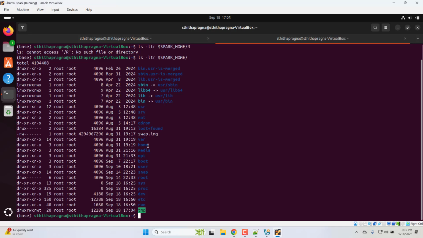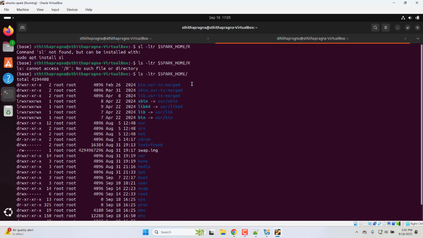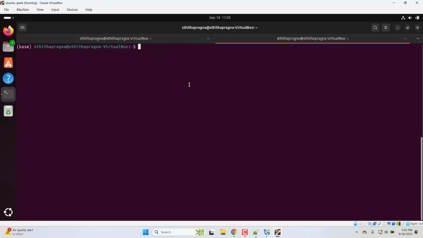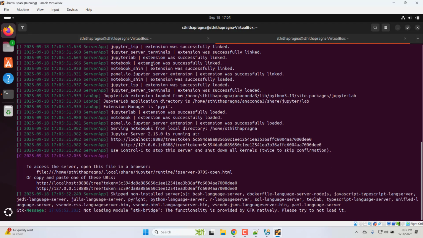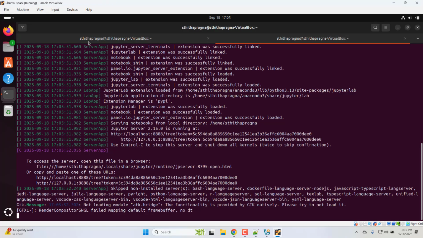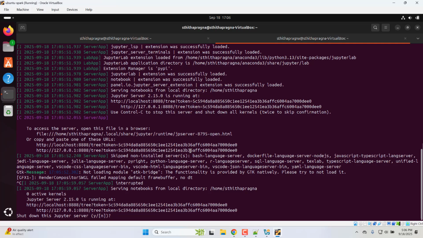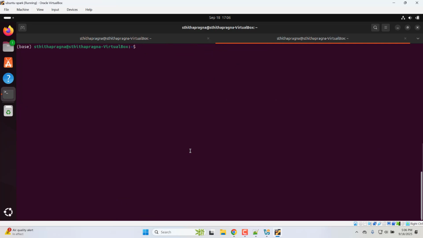Okay, is this even our Spark? No, it is not. Something is not right. Oh, sorry. In this session, we haven't, I don't know why I'm doing it here. So this is the thing, right? I didn't run my Spark Notebook. That's why my Spark Home is not set in here. But this is going to trigger a Jupyter notebook, which I don't want. So let's press Control D or Control C. Now if I run the same thing again, it will show.